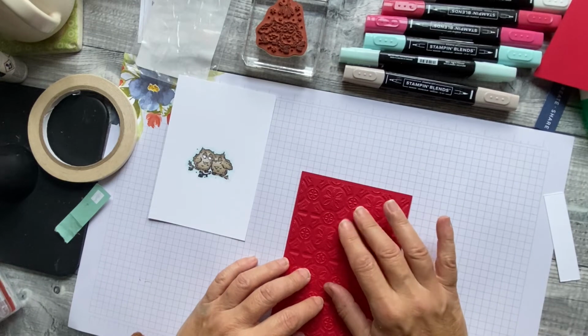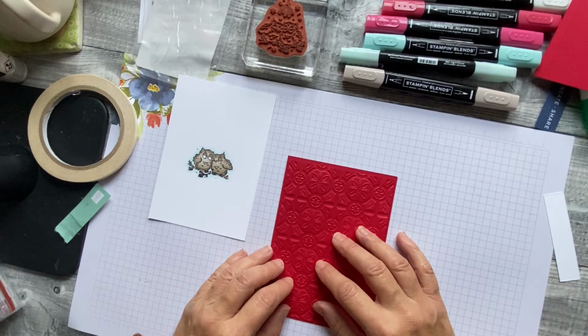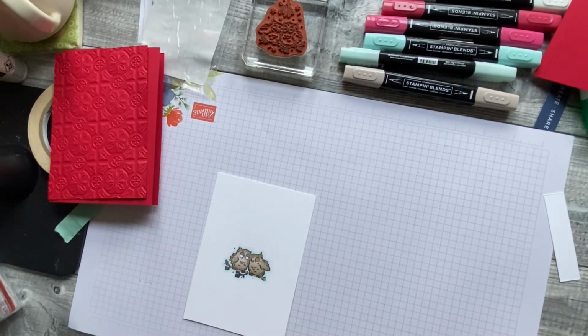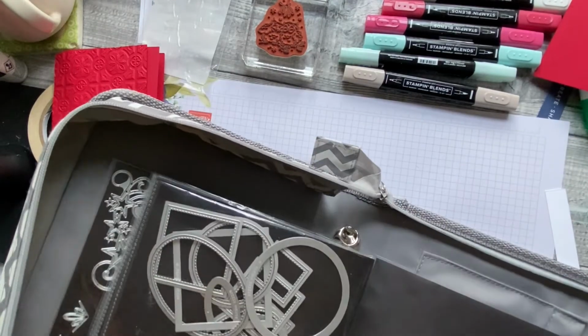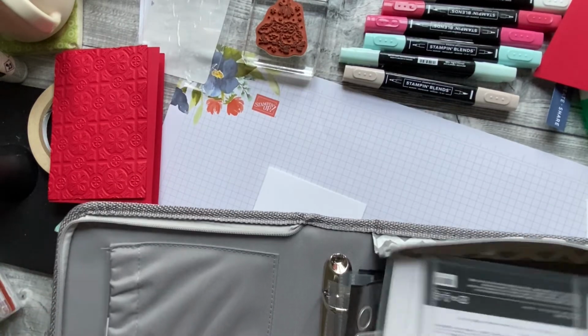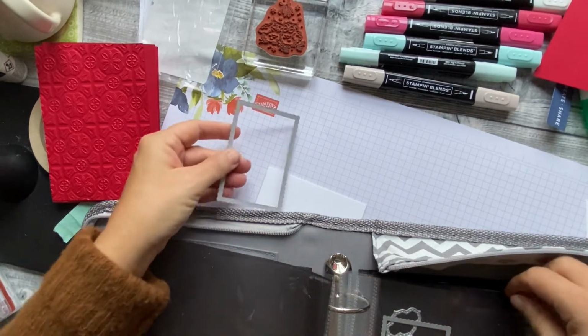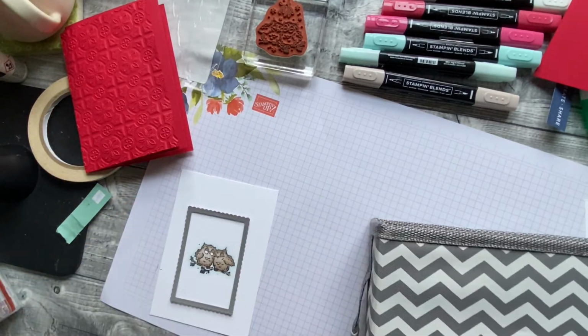Yeah, let's get a nice little die. And we can put some, yeah, I know what I'm going to do. I'm going to find my dies down here. And I'm going to use my, oh, I always get the name wrong, it's either Sweetly Stitched or Stitched Sweetly dies. Scallop one I like to use. I'm just going to check for size. Yeah, that's a good size.